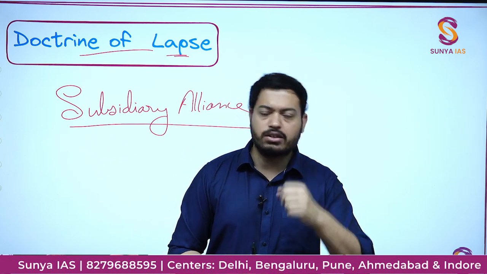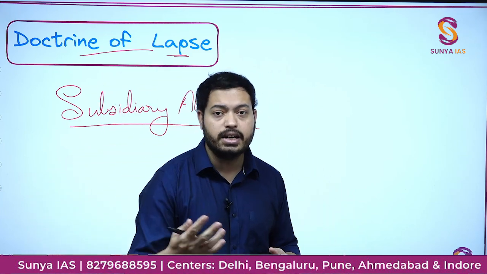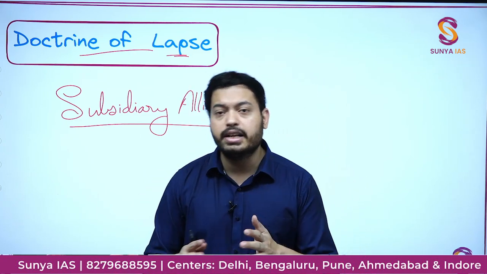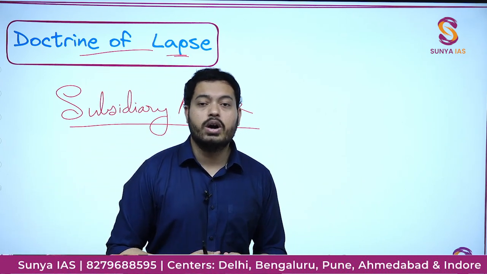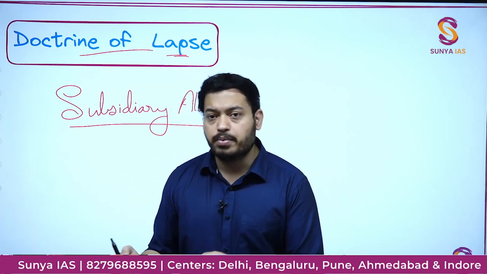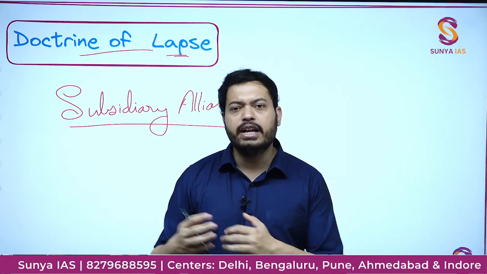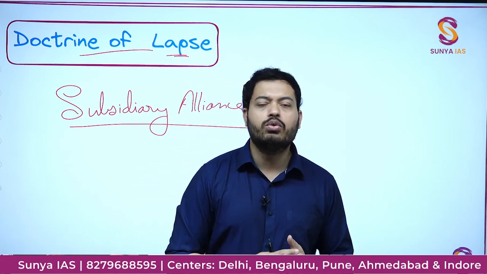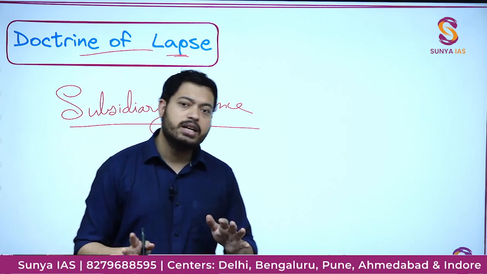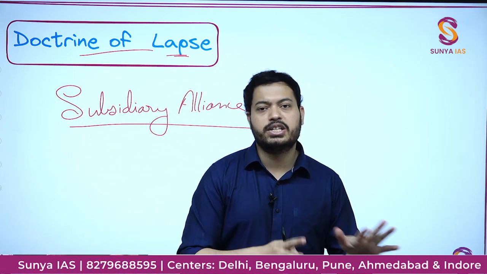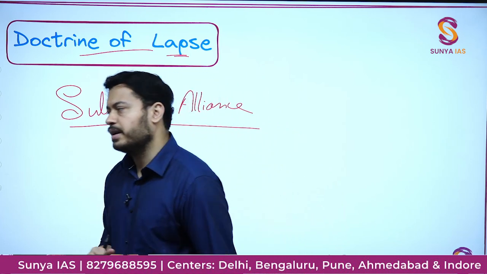And that was just one part of the subsidiary alliance. That's one part of the Doctrine of Lapse. There is another clause in the Doctrine of Lapse which stated that even if you are part of the subsidiary alliance and the British Governor General and subsequently the Viceroy thought that you are incapable of ruling, if he gets a report of maladministration, that is inefficient administration, corrupt administration, then also he can remove you from power. He can either appoint someone else as the new ruler of the princely state, or even take over the whole territory and merge it with British India. That's his prerogative. Okay, so that thing also you have to keep in mind.